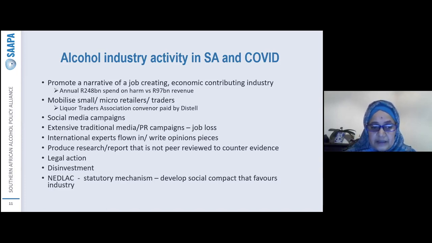So what they're doing at the moment, they're using this mechanism to negotiate a compact deal with government. Basically that means they are saying, we'll give you 150 million towards an awareness campaign. But these are the other things that we want you to do in exchange for our contribution to this. They're clearly not wanting to go in the direction of regulating availability, marketing, or pricing. And we're trying to intervene as civil society, but that's particularly difficult. Thanks.